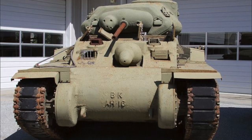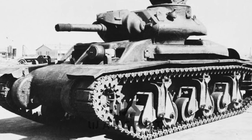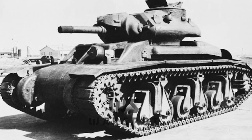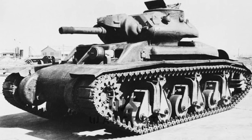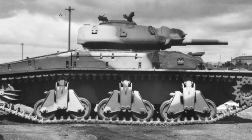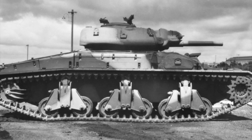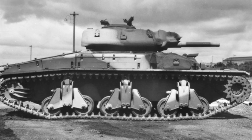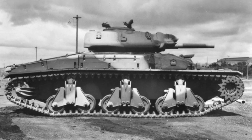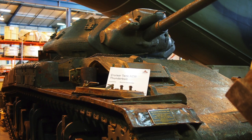Next, the AC-3 Thunderbolt was based on the Sentinel and included many new changes. Development began in December of 1941. The most obvious drawback of the Sentinel was its poor firepower — by 1942, the 40mm cannon was obsolete. Instead, the AC-3 Thunderbolt wielded an 87mm 25-pound howitzer with a modified recoil system and increased barrel length for greater muzzle velocity. The 25-pounder had impressive armor-piercing capabilities and could be used as a close support gun for infantry. Although the weapon was impressive, it was considered a stopgap solution until the 76mm 17-pounder cannon could be made available in greater numbers. Given the larger size of the shells, more room had to be set aside for ammo stowage. To make room, the hull machine gun of the Thunderbolt was removed, and the crew was reduced to four.